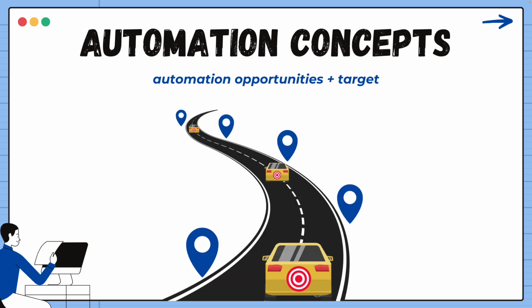So let's get started. Okay, so first what we're going to talk about is automation opportunities and then what a target is. So an automation opportunity is the term that we use for any place in the platform that you can set automations to be triggered. So whether that is when an invoice is paid, or when a proposal is approved, or when a document is signed, those are just examples, but there are dozens of places in the platform that you can configure automations that will be fired when they are triggered by the completion of that particular event.